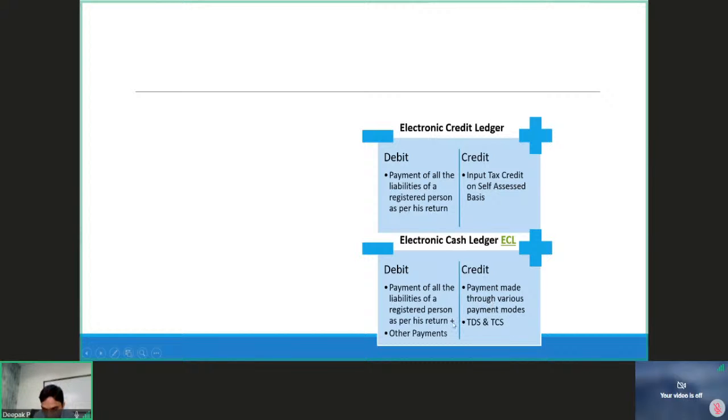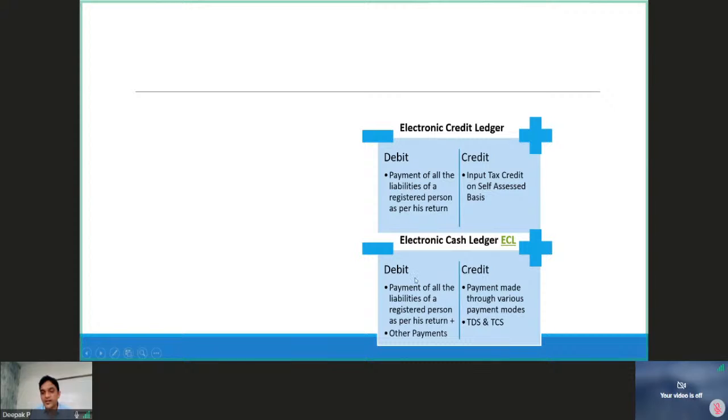From there, one more credit can come, sir, which is the TDS and TCS. Not relevant, sir? Relevant, sir, because TDS and TCS provisions are not there for your exams, but the credit to your electronic cash ledger is there as a part of your syllabus. TDS and TCS, when somebody deducts it and they give it to you, it comes and credits in your electronic cash ledger. Clear? So in the electronic credit ledger, you have one inflow. In electronic cash ledger, there is possibility of 2 inflows. Electronic cash ledger, credit has come, you have made the payment, balance is increased.